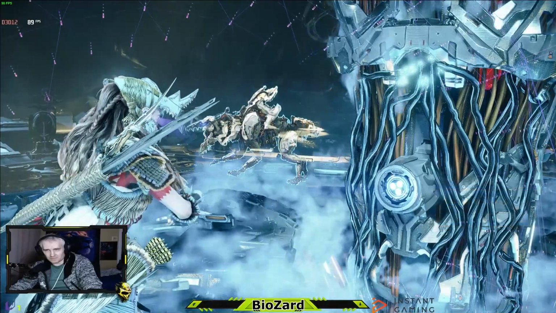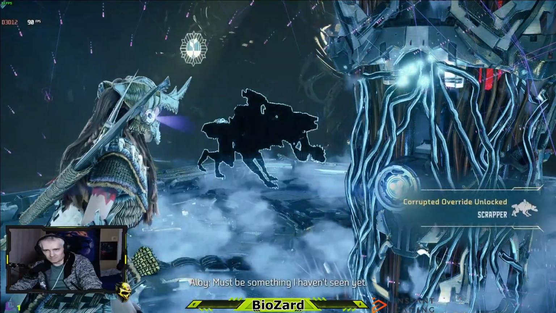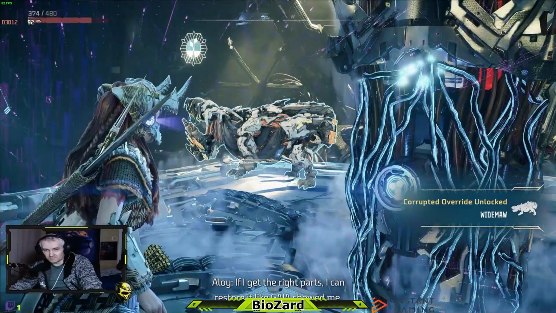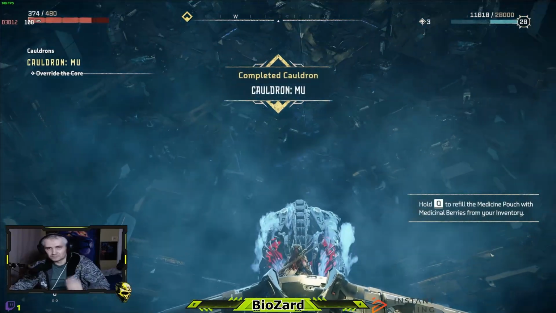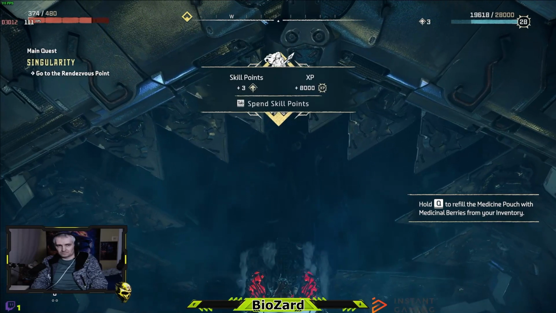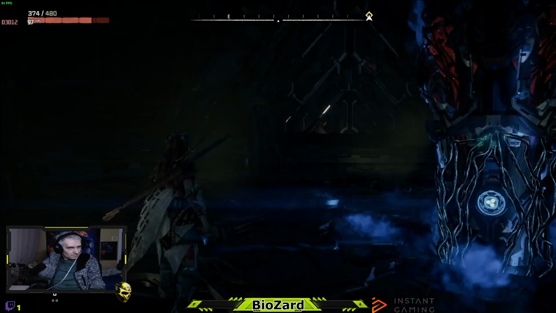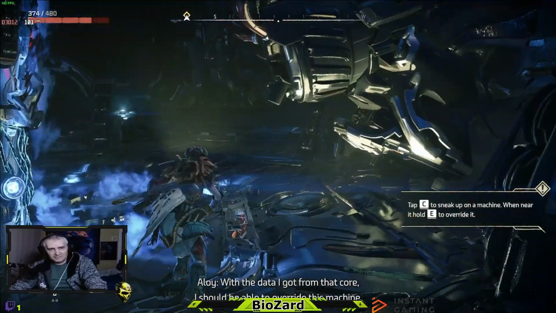I can open good stuff. My focus doesn't even recognize some of these. Oh. Must be something I haven't seen yet. More corrupted data. Damn. That's a lot. Parts. I can restore it, like Gaia showed me. Data I got from that core, I should be able to override this machine.